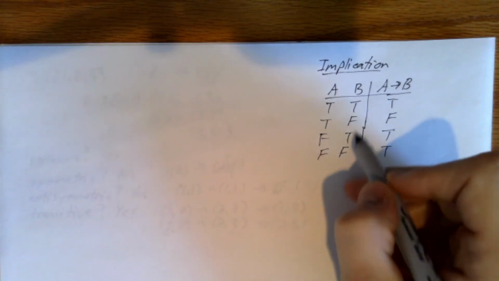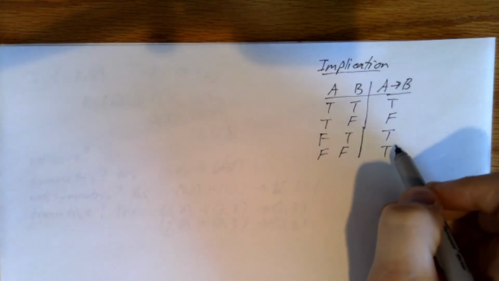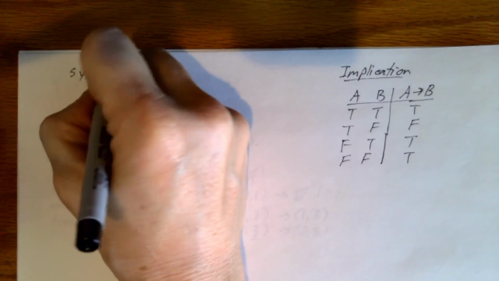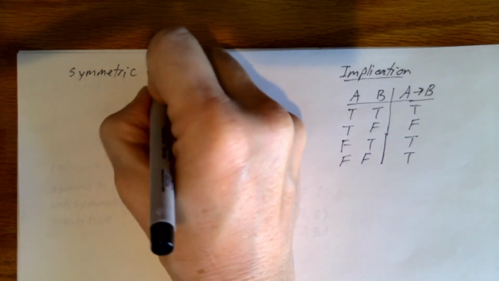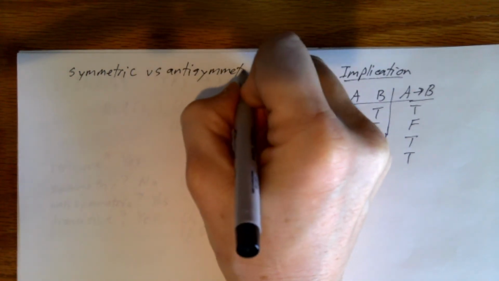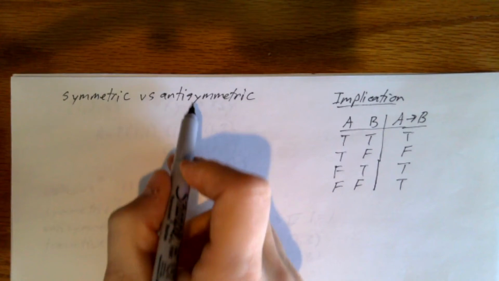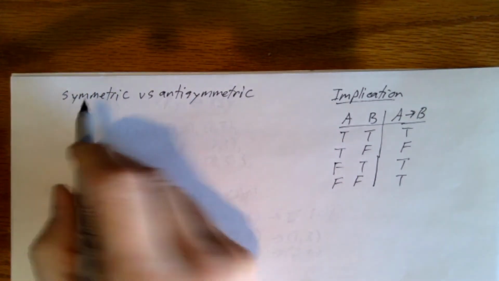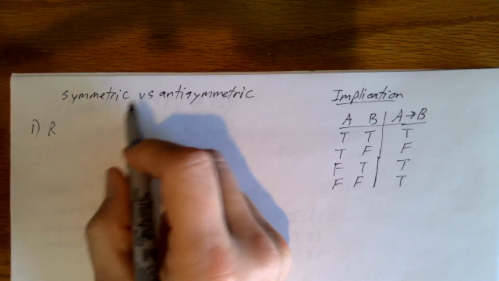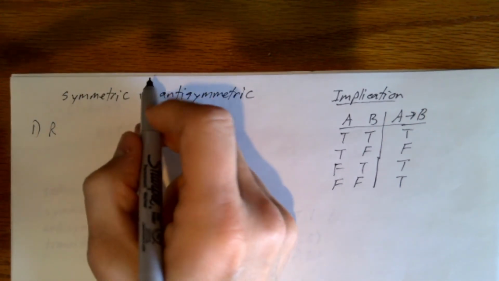If A here, what's on the left side of the arrow, is false, regardless of what B is, then the overall conclusion is that it's true. Okay? So let's look at some examples where we compare symmetric to anti-symmetric, because remember I said that anti-symmetric does not mean not symmetric. So we'll just look at the relationship, and we're not going to talk here about being reflexive or transitive. We're just looking at these two for this case.